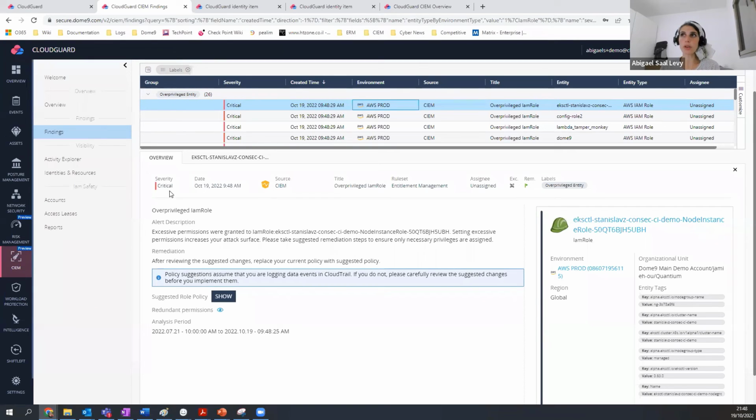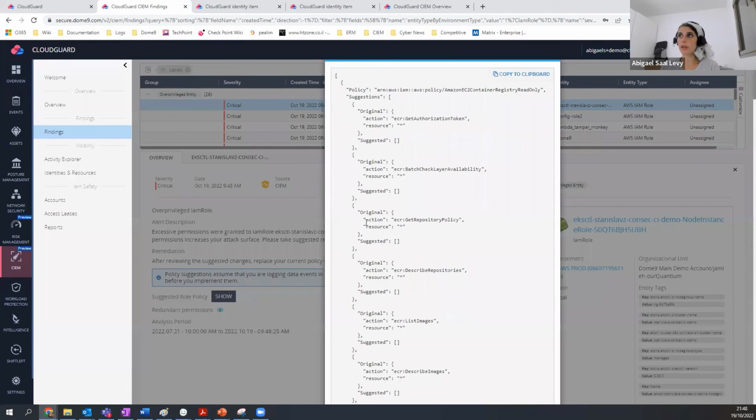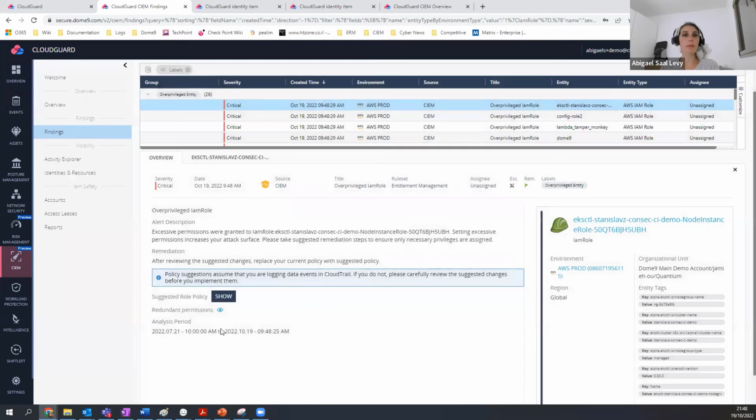The severity is critical. The severity is dynamic. It depends on the redundant permissions, those excessive permissions. So what we look at here is we have this list of permissions that are excessive with the original permission and what we suggest to do with it. We calculate the IAM sensitivity of those permissions. So again, connecting back to what we saw before, this IAM sensitivity score.